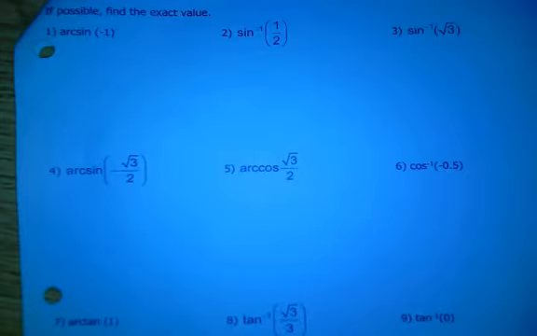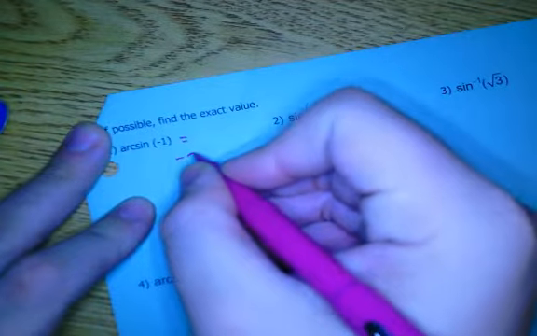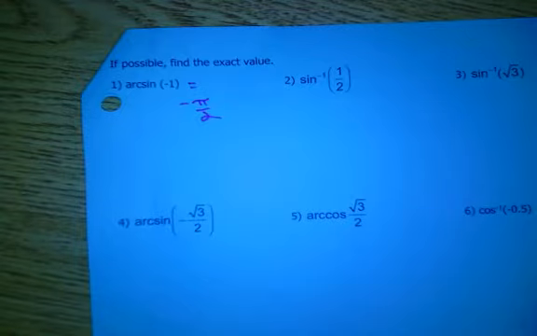Okay. So what's the value of arcsine here? So pretty much, when does sine equal -1? Okay, so you're saying 3π/2. I agree with you, but remember, we cannot go in that third quadrant, so I have to go backwards. So it is -π/2. That's beautiful. Right, that's why it's negative.